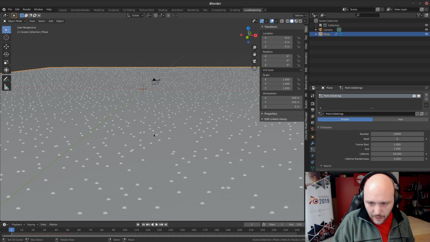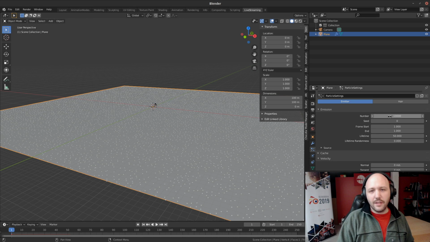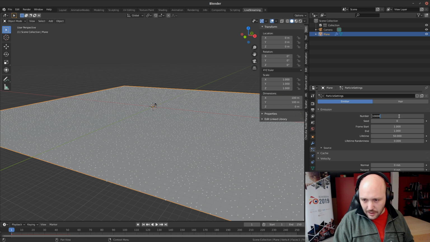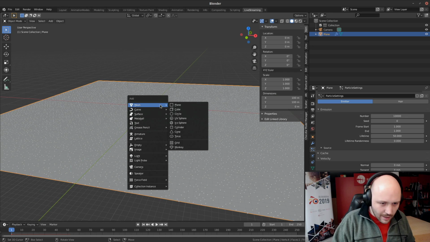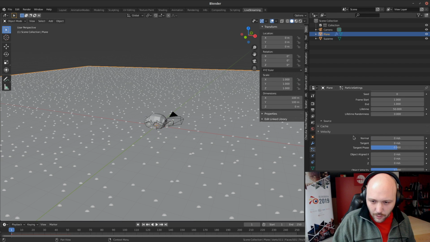Okay, let's use emitters. Let's use particles. So we have these particles, 10,000 particles. And let's instance a monkey. Instead of instancing a sphere, we are going to use a monkey.